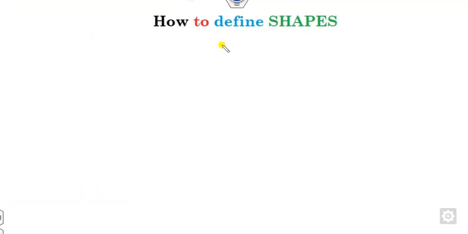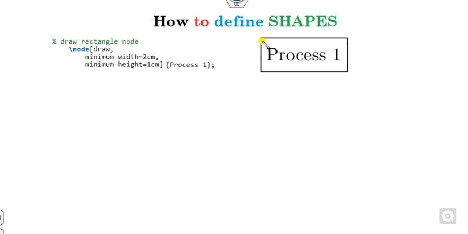So let's start with this one. We can firstly define how we can draw this figure, say this is a rectangle, and how we can write any text in between them. For this you have to define the command node draw. By default if you simply write draw, this means a rectangle, so that's why this rectangle is made. And if you want to fix the width of this rectangle, you can set the minimum width. If you want to set the height also, you can set the minimum height of one.